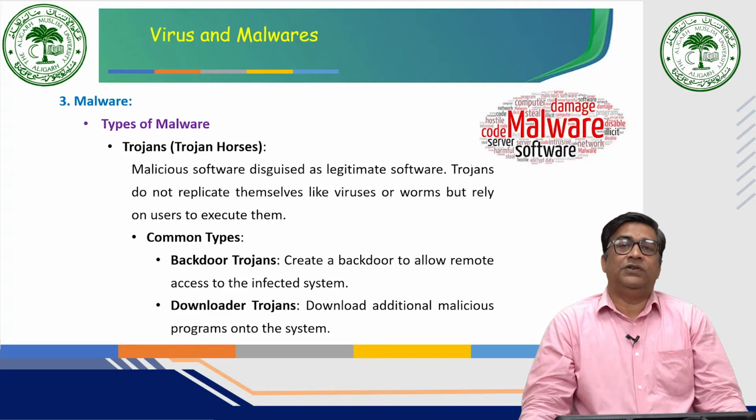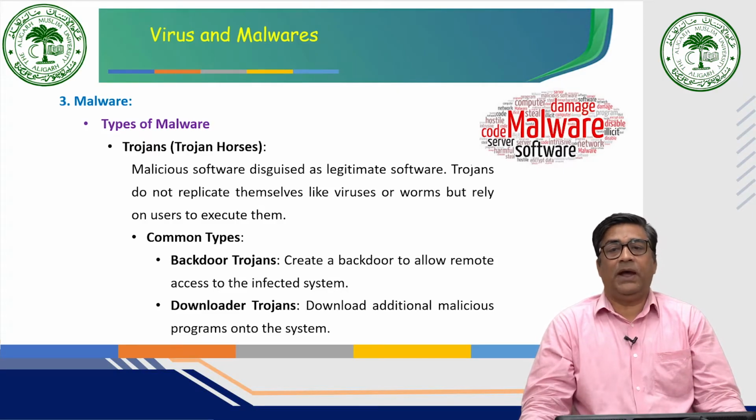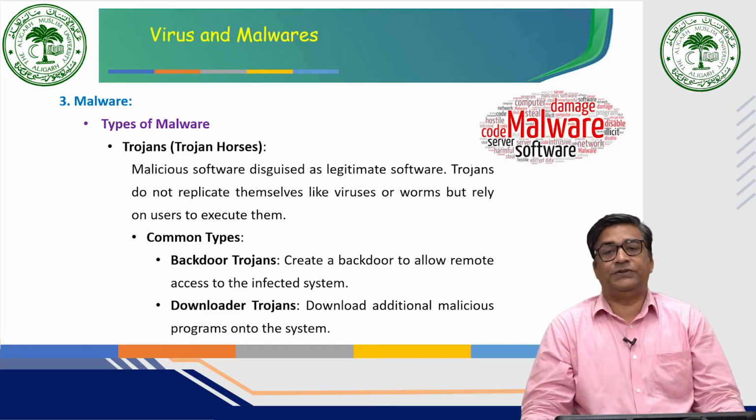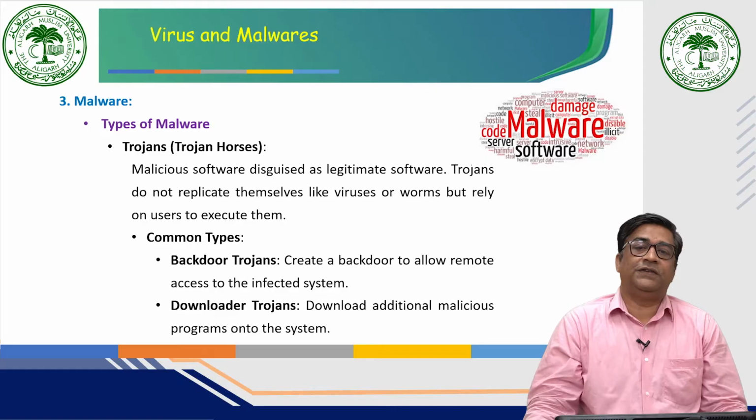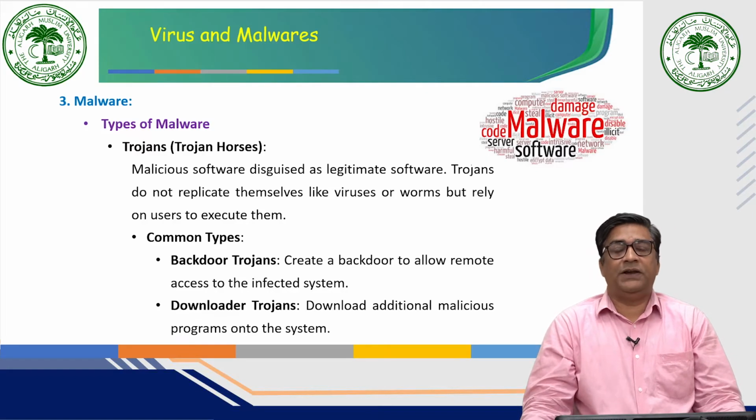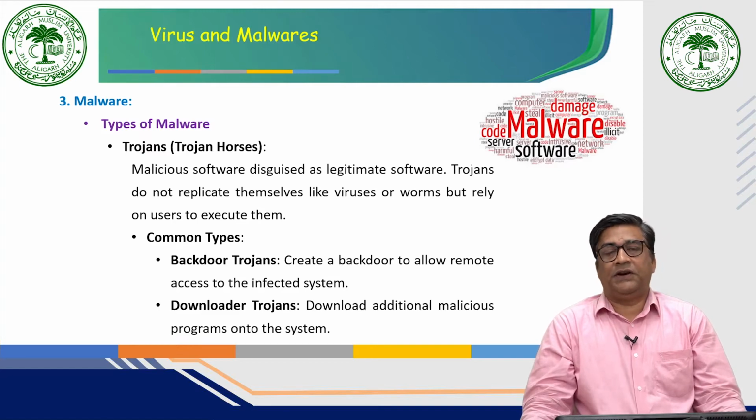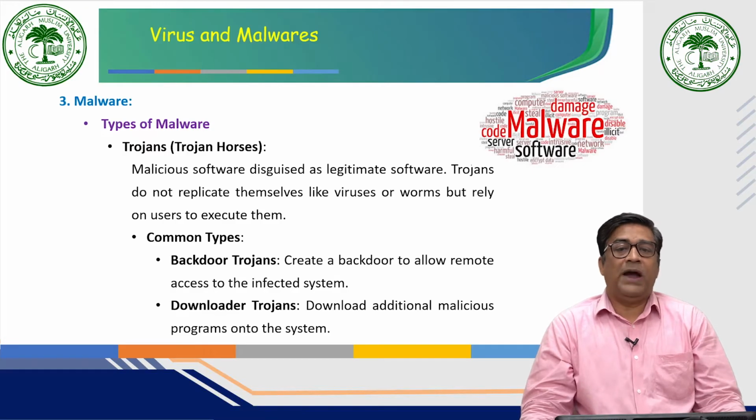Backdoor Trojans create a backdoor on infected systems, allowing attackers to remotely access and control the system without the user's knowledge. Through this backdoor, the attackers can perform various malicious activities such as stealing data, installing additional malware, and even taking full control of the system. Backdoor Trojans are often used in advanced persistent threats for prolonged, stealthy access to a compromised network.